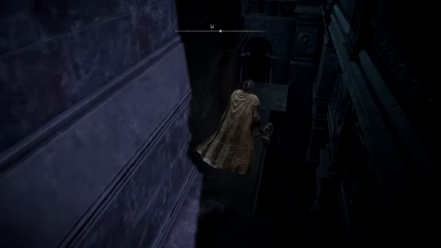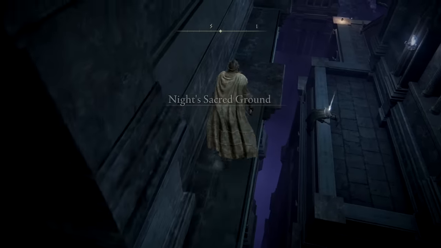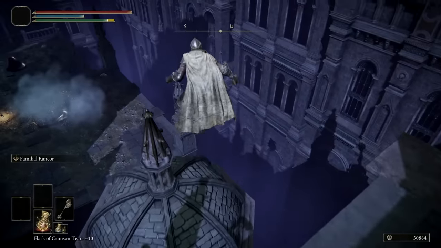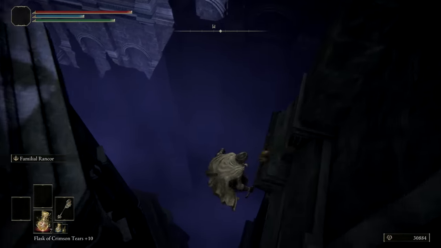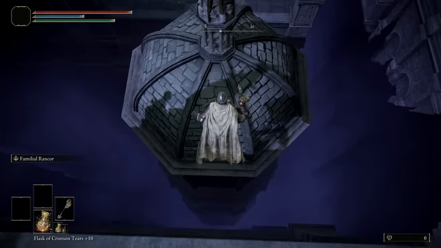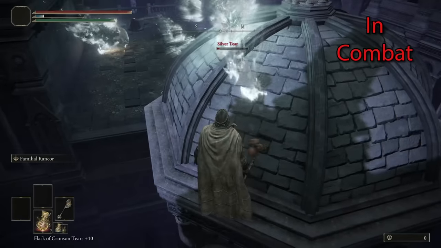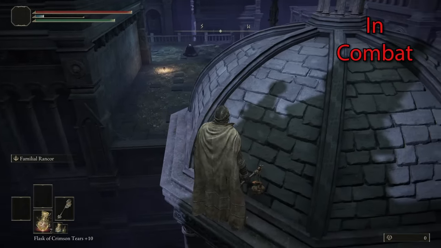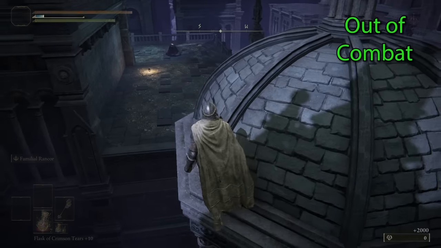Next we'll have to navigate the Sacred Grounds, and this was definitely trickier than I anticipated. Because of how the Silver Tears work, they'll force you into combat from a pretty far distance away, which makes this first gap difficult to cross. However, we can get just far enough by walking into it, and then use the Rancors to clear us out of combat. I didn't expect this to give us any issues, but it ultimately did trip us up once or twice, so I figured I'd bring it up.